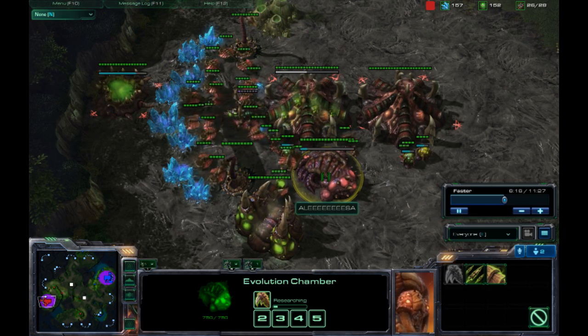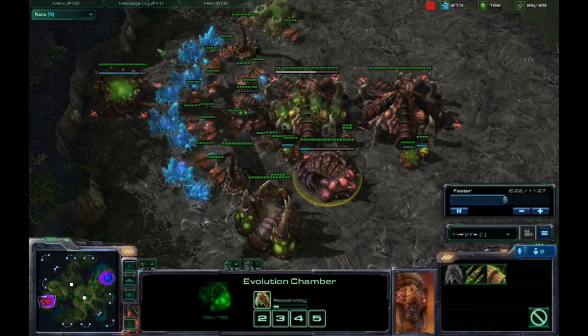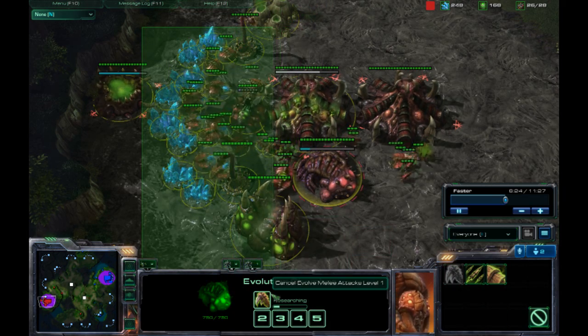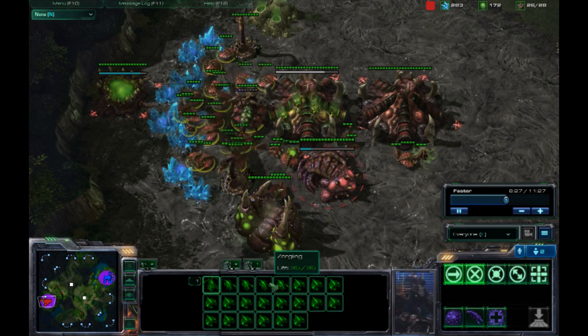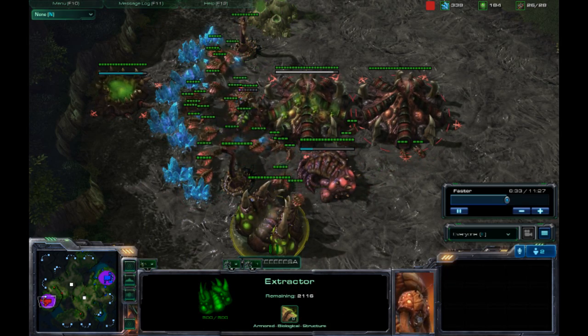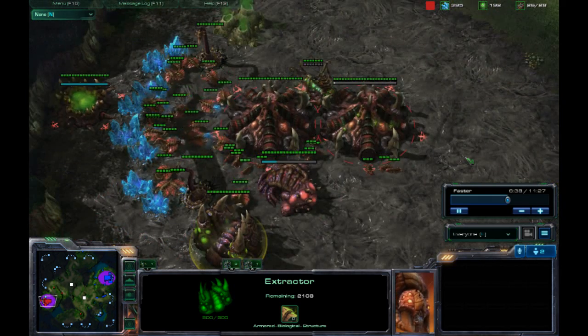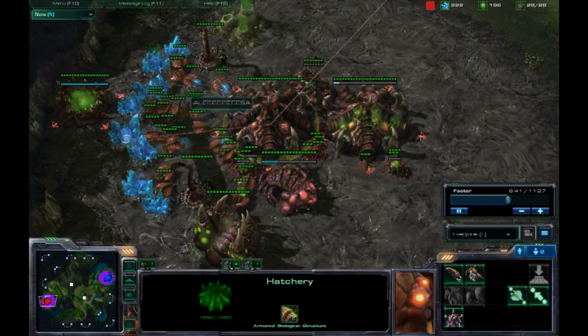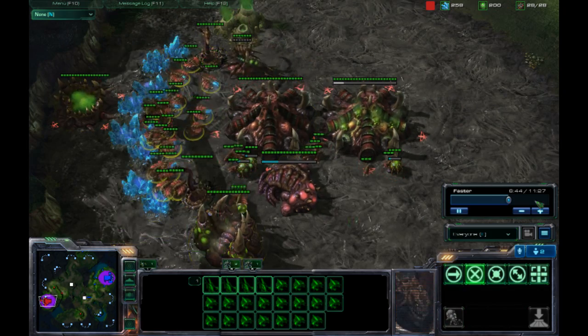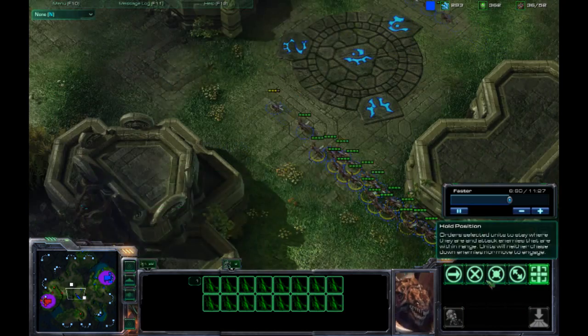Basically, if you want to go for a quick timing push, you can either go for +1 or speed, or no, +1 or banelings. And you only need 1 gas for that, because your first timing push either works or fails, depending on how many kills your banelings get, or just how many Zerglings you have in comparison to others. I do see that his Zergling army is coming with speed.